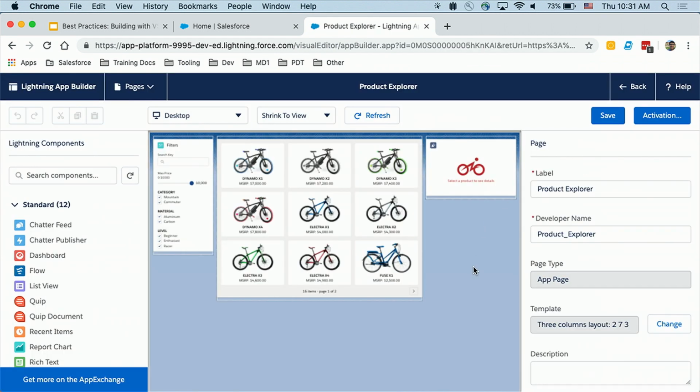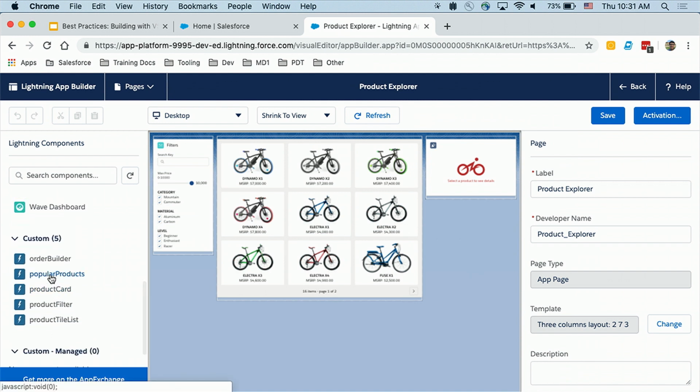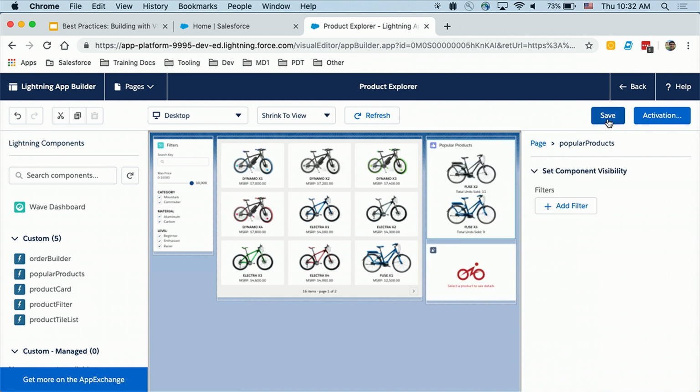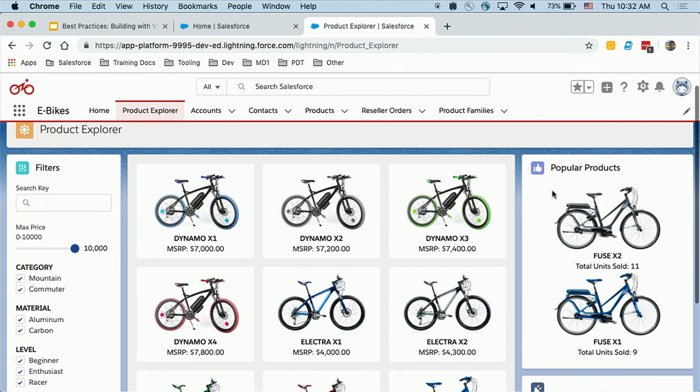And here is our Lightning app builder. So on the left side here, this is a popular product custom Lightning web component we've created. So I'm just going to drag this onto the page, hit save, and if I go back, I can actually see that the Fuse X2 and Fuse X1 are apparently the most popular bikes.